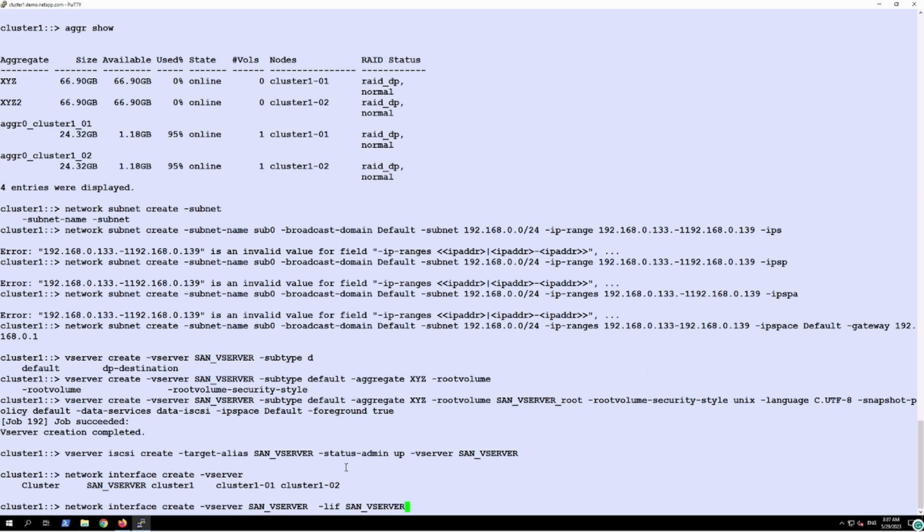This is for our iSCSI 1, because we are going to create two LIFs, one for controller 1, another for controller 2.